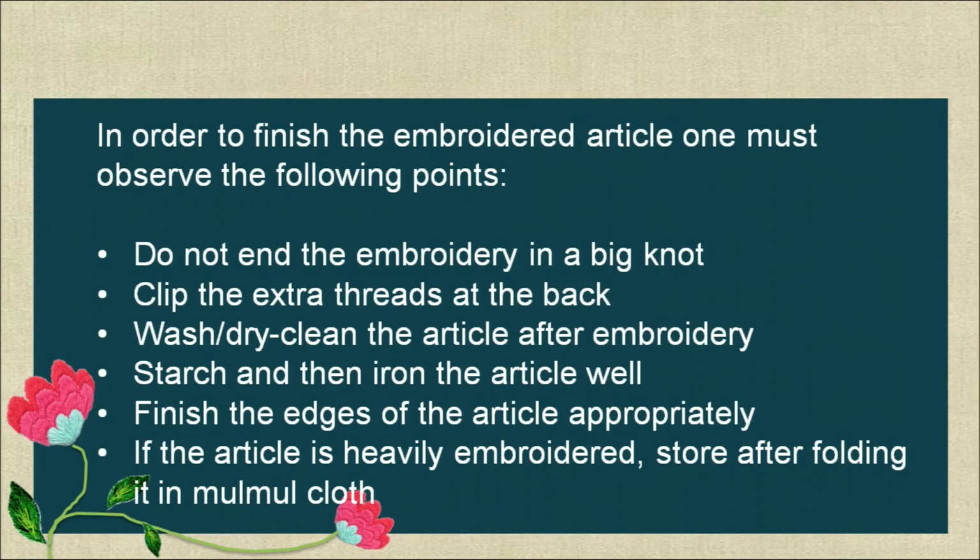We need to see that the embroidery on the back is finished with back stitch, not with a big knot. You will clip the extra threads at the back. It has to be washed or dry cleaned after the embroidery is done. Starching if the fabric is very flimsy, and then it requires to be ironed well. Finish the edges of the article appropriately. And if the article is heavily embroidered, you need to store it after folding in a malmal cloth.